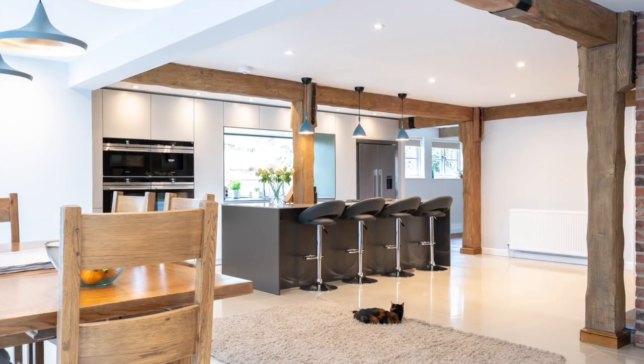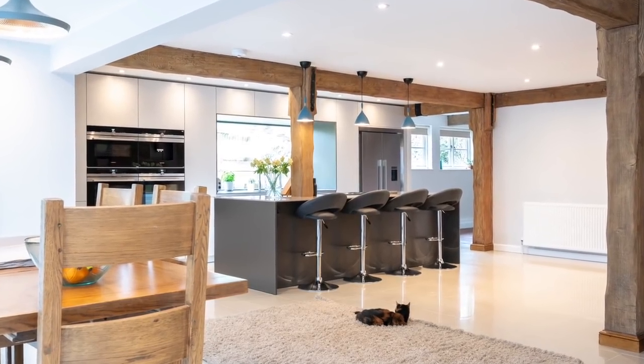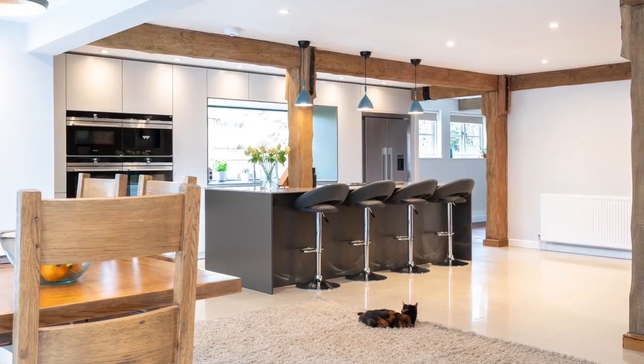So beforehand, when we had our old kitchen, we were very much using the kitchen as a functional space. We were there to cook, and then we would leave the kitchen and go into the dining room or the lounge to eat. Now the kitchen is where the action is, and it's where all the drama's happening in the theatre. We're cooking at the hob, the children are sat up at the island, and we're all interacting together as a family. So it's all very much being together as opposed to being in disparate rooms.